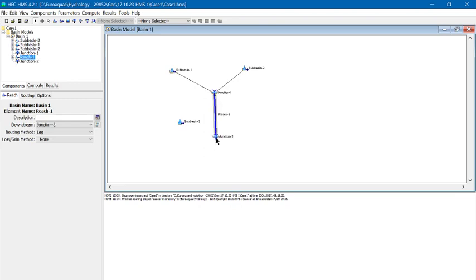I press the left button, and that's it. In this moment, the flood routed, propagated hydrograph from the point W will arrive at the point O, ready to what? Ready to combine with any other runoff produced.